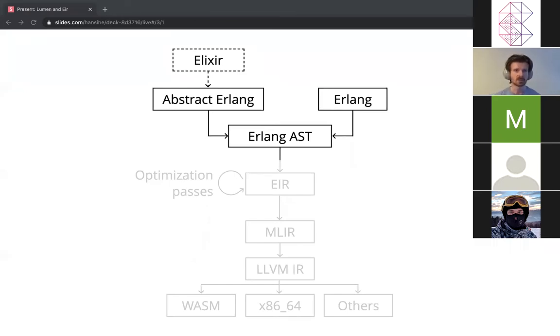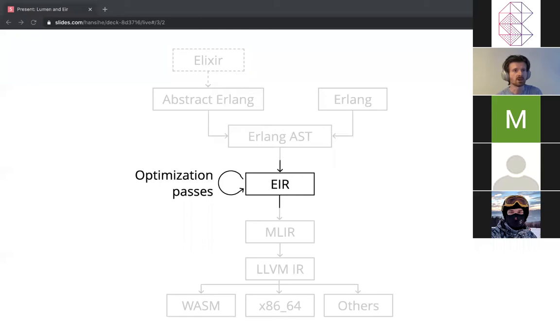We read those two into our internal Erlang AST, which then gets lowered into what we call EIR, which is a unified IR that we use internally in the compiler for Beam code. There are different dialects of EIR, and all our specific transforms and optimizations on Erlang code happen on this level. Some examples of this are pattern match compilation, where you take a full pattern match and compile it into a sequence of tests on values. A lot of optimizations go in here and more.